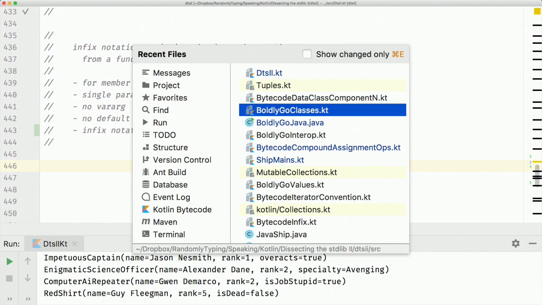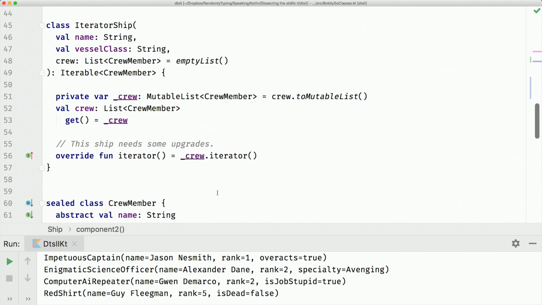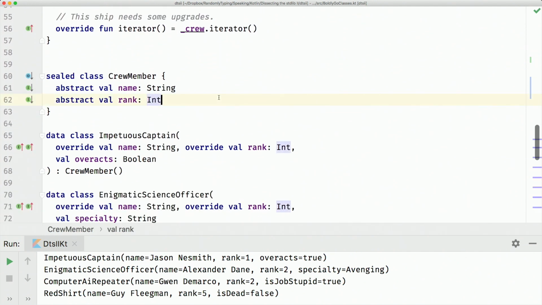So let's go back to my ship, but actually let me take a look at my crew member. I implemented plus assign and minus assign on my ship, plus equaling and minus equaling members onto my ship, and that's fine. I could see someone arguing, but it's not really a collection. Do you really think that's standard behavior? And I could say, okay, maybe not. What if instead of using plus equals, minus equals syntax, I used an infix function to still get some neat, sexy syntax, but more explicit about what I'm doing?